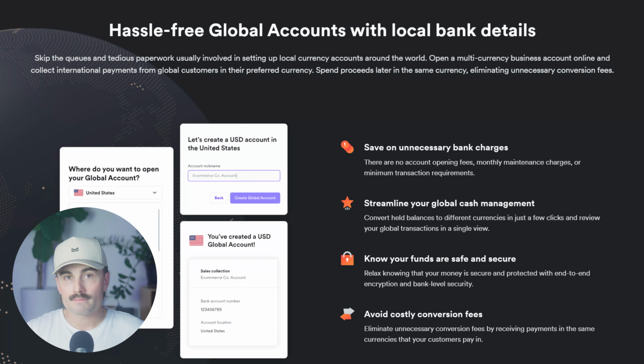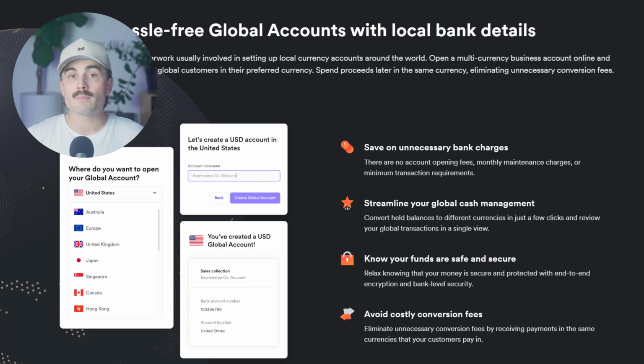Real world example, global ecom using Airwallex. So let's put it all together. Imagine you're running a US-based e-commerce store that's now selling in Europe, Canada, and Australia. Here's what happens with Airwallex in place. A customer in Germany pays in euros. The funds land directly into your EUR balance, no forced conversion. You hold that balance and later use it to pay your European supplier via SEPA, no foreign exchange loss.